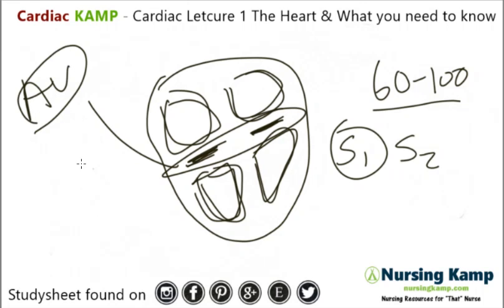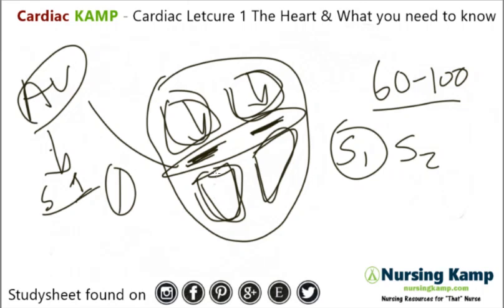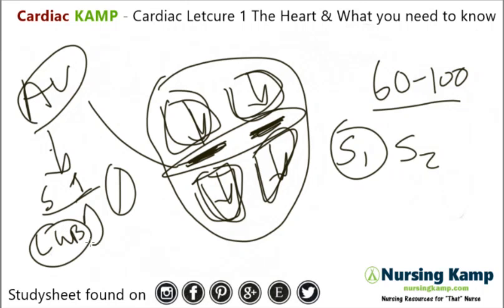Your AV valves are significant of S1 and the closing. So what happens is that in order for you to get a good cardiac output of pressure, these valves have to snap. And when they snap, that's that lub sound that you hear, or S1. And that's a normal finding.